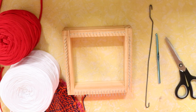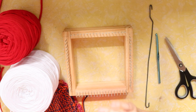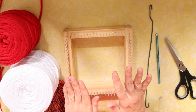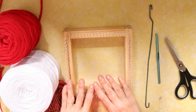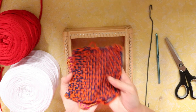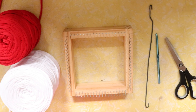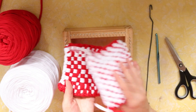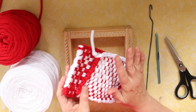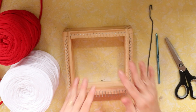Hi weaving friends, it's been a little while since I made my last potholder video. I promised in that video to come back and do another tutorial that was slightly different. If you haven't seen that first potholder video, it shows you how to make a little potholder loom and exactly what you need to do to start using it. In that video we used wool, but today we're going to use t-shirt yarn.